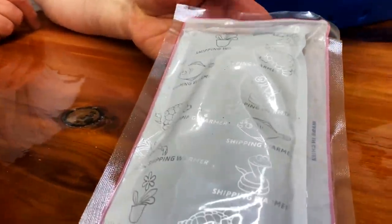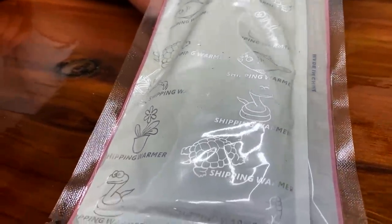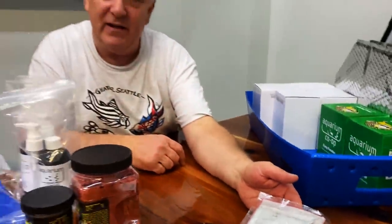I love these heat packs. What do you love about them? Because I could tell you things that I love about them. Here's the reason we went with this heat pack in particular: it says what it is. We get emails every day saying, what is this thing in my package you guys sent? Sometimes they'll ask if it's fertilizer, is it gravel. And then we have to say, no, it's the heat pack that kept your plants alive. It's got the animals right on it that it's keeping warm. The other thing I like about it is the shape. It's not just a square thing, so it's longer, so it's going to distribute the heat better. And we get questions sometimes when packages get opened and inspected, what is this thing? And now they'll know: oh, it's a heater.